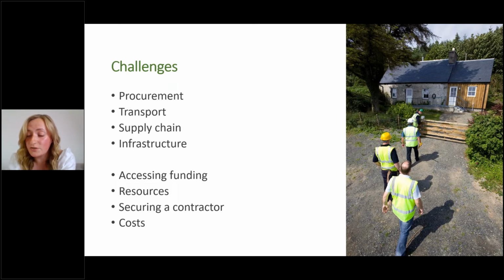There are often hidden costs in transport and expenses, particularly when the ferry service may have to cancel due to weather or operational issues. Sourcing materials that fit within the project budget is often time-consuming in itself, without the added issue of figuring out how to get it to an island. More often than not, additional machinery is required to transport the goods to their final destination. Gigha only has a single track road with some tight corners, therefore this again limits the options available for transporting goods. These are some of the challenges faced when physically building on the island.